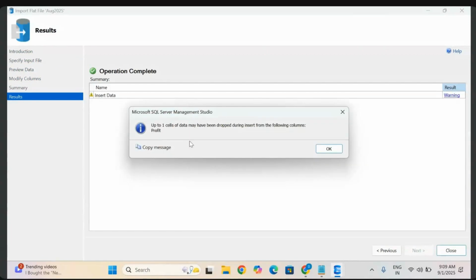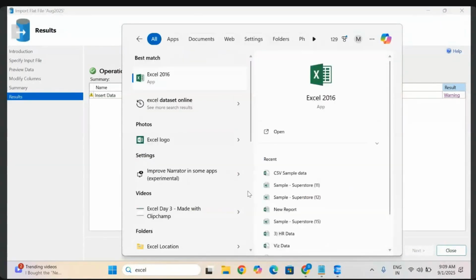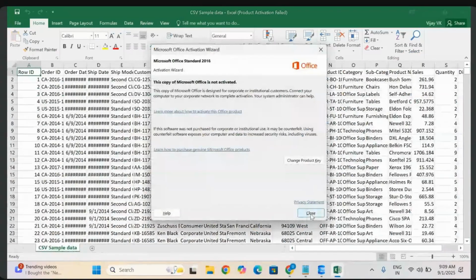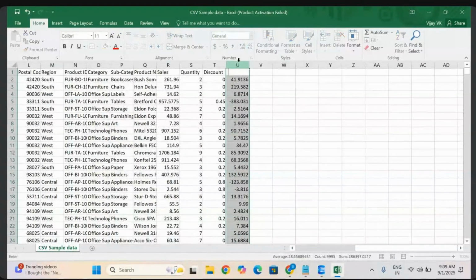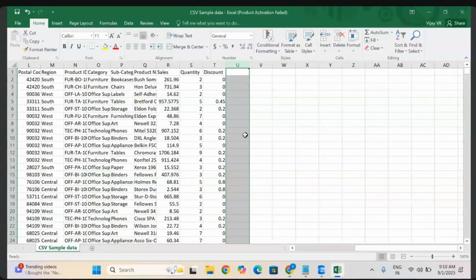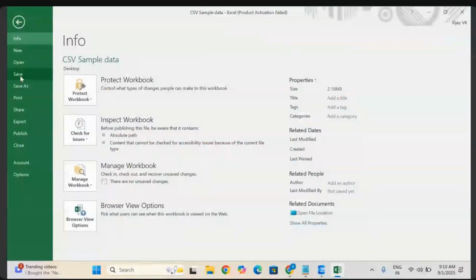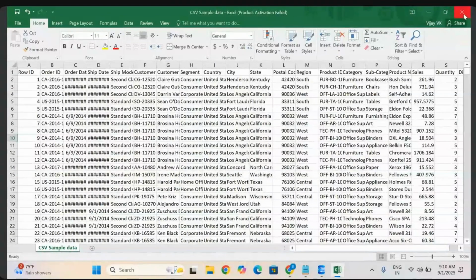The profit column is not being taken, so I just want to remove the profit column from there. So what I do, again just open your Excel. This is the CSV file. Go to the end, select your profit column, and delete it. Select the column, go and delete from here. Fine, this is how. First you delete the profit column, then you can load. Save it, then close it.